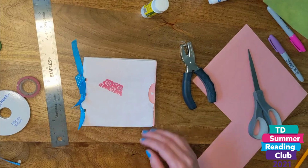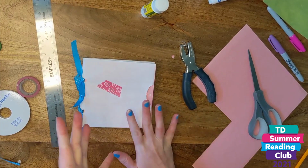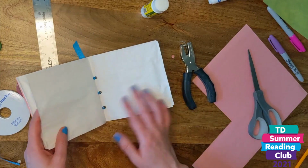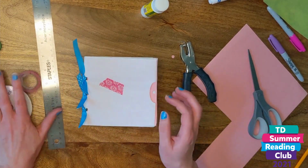It's really fun. You don't have to cut the construction paper into squares. You can make little tags or ribbons, cute little bookmarks. You can even make flaps that have secret messages or something. It's all about what you want to do, and you can figure out what goes on each page.